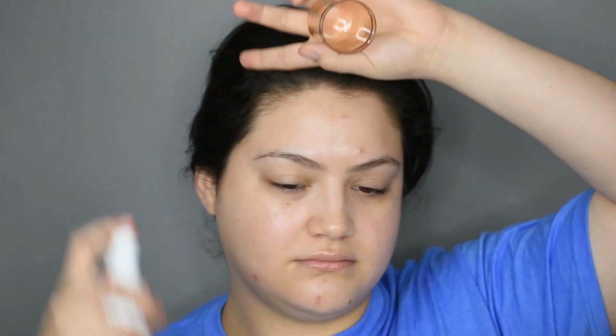We're going to be priming the skin with the Photo Focus Coconut Primer. This is a new one. We're also going to be setting our makeup with this. It says you can prime, set, and refresh your makeup. So, this definitely gives you a little bit of a dewy glow, which is great because we're using a dewy foundation. Don't want anything matte to fight the dewy. Let's get ready to rumble!